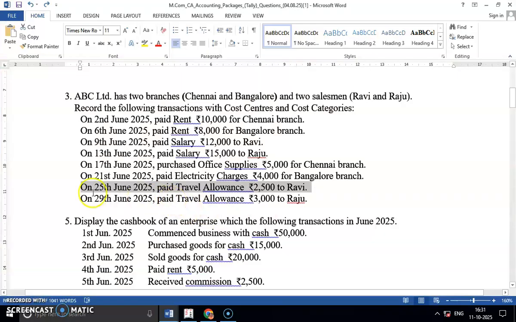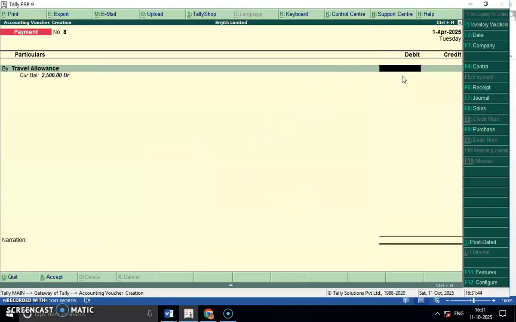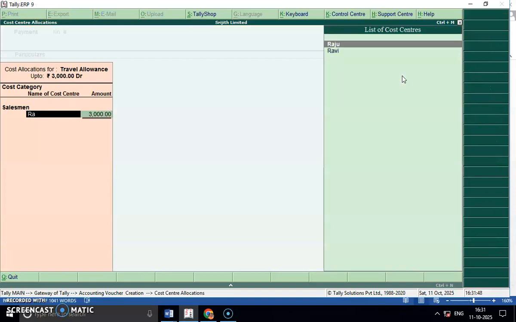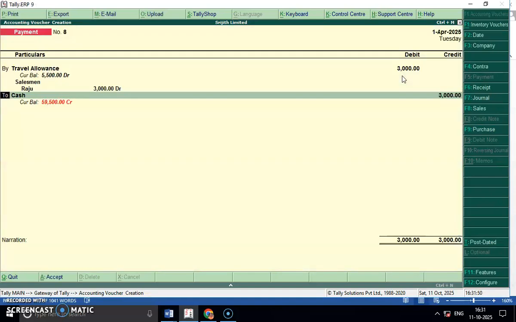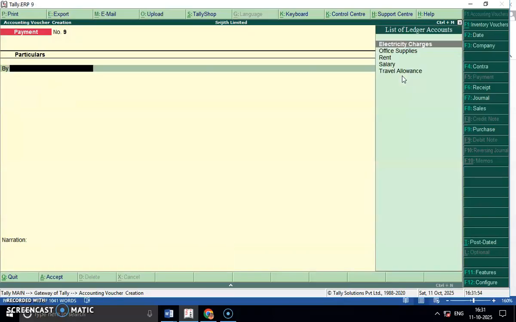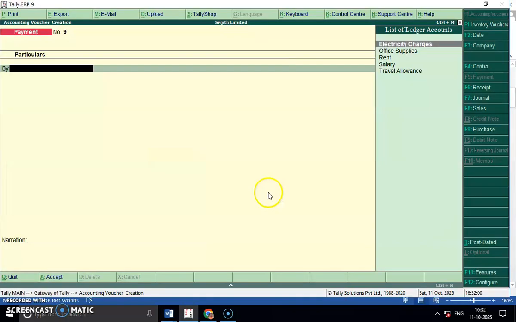Next one, and the last one, is pay travel allowance rupees 3,000 to Raju. Travel allowance 3,000 under the salesman Raju. It is paid in the form of cash, so it is to cash. Now we have posted all the entries in the payment voucher.